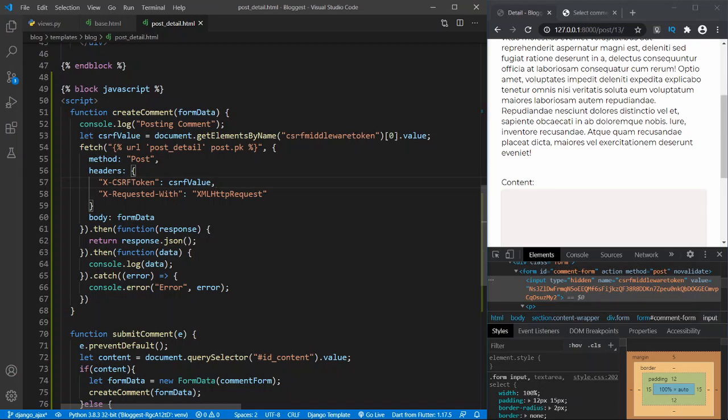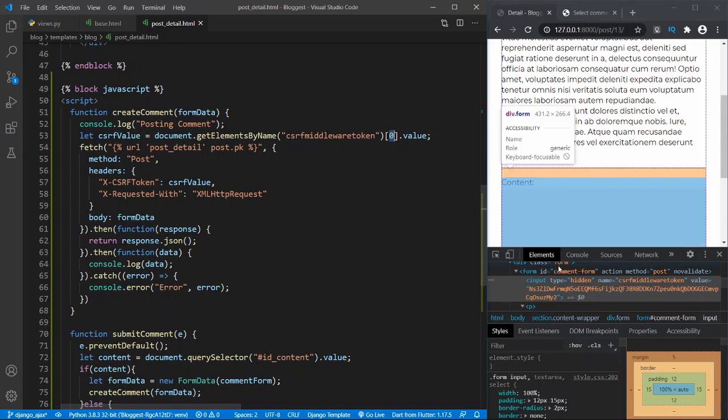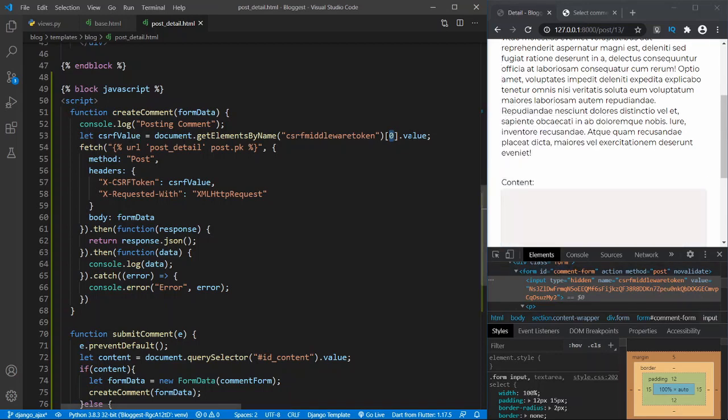Then I return the first index, because getElementsByName shows that it is looking for more than one element. So it's going to be returning an array. So I just need the first instance of this, or the first element it gets, which is going to be definitely this. Then I get the value. Then this value, I pass it over here as the header of the fetch method, because over here you can add extra parameters, which is what we did here. We added the method, the body, and this time around we are sending request headers. So these are going to be additional information that's going to be sent to our server to process this request.